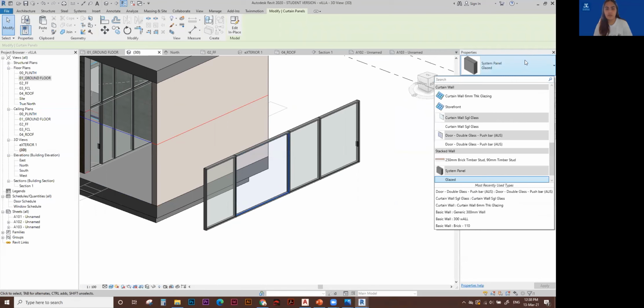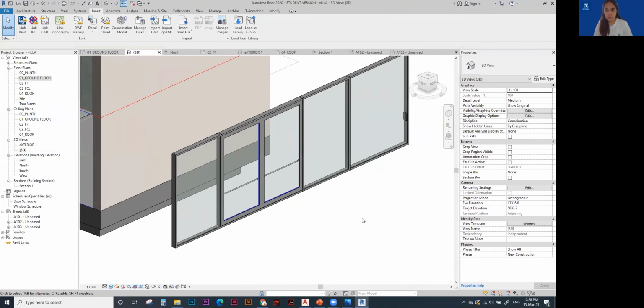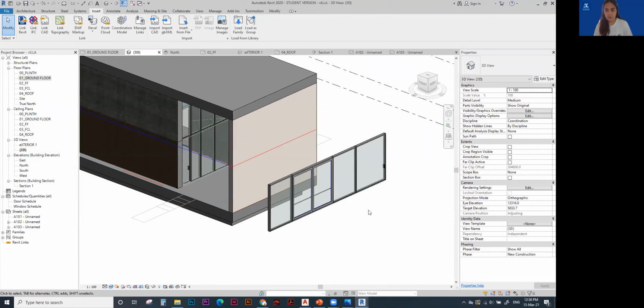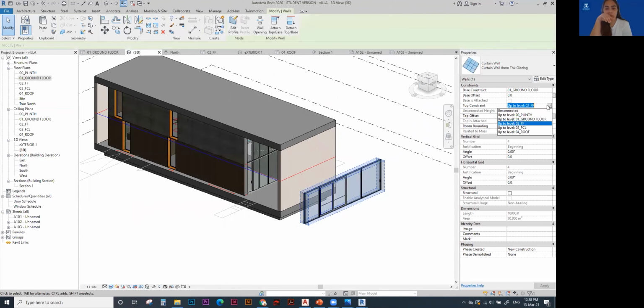Right? I'm running my tab command. Once I place my cursor on the curtain wall, it selects that specific panel for me. And I go to my properties, and the one we just loaded shows up in the properties bar. And once I choose the family, it turns out to be that door. So that's how you create a curtain wall system on a facade.